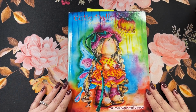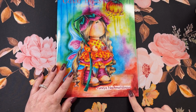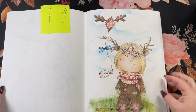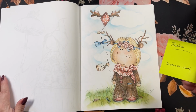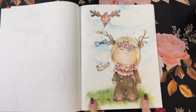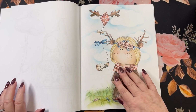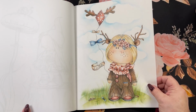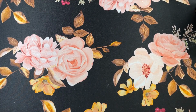This book here is the Cutie Dolls coloring book. And this is the name down here. I'm not even going to try. And I did this cutie pie in here. This I did with the Pablos and distress ink in the background. So the distress ink, I made the little mounds here, pulled up some grass, the clouds. The rest of that is done with the Pablo pencils. I love the colors on this one. Anyway, that's one I did in that one.